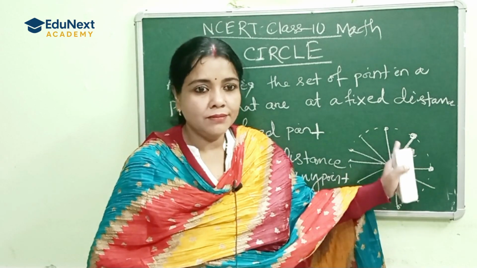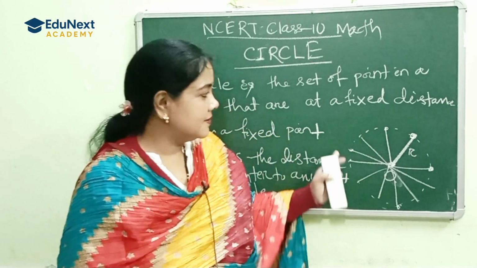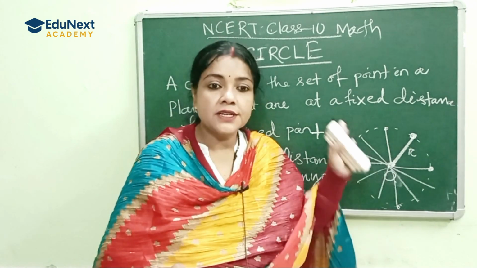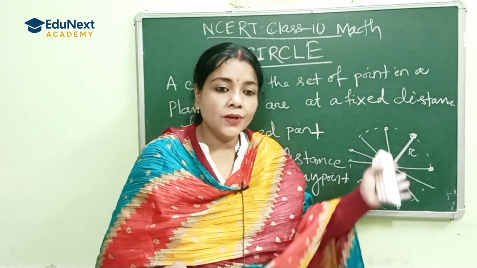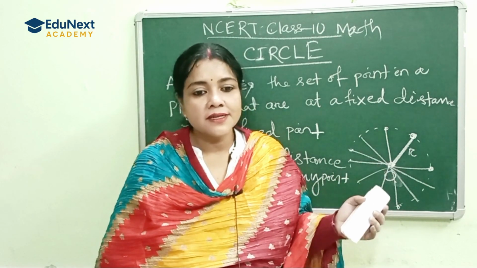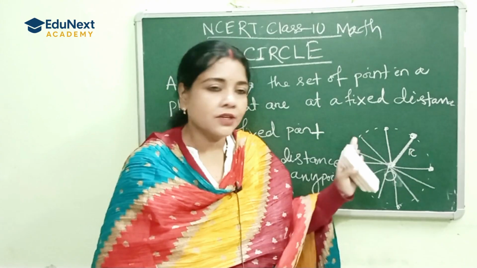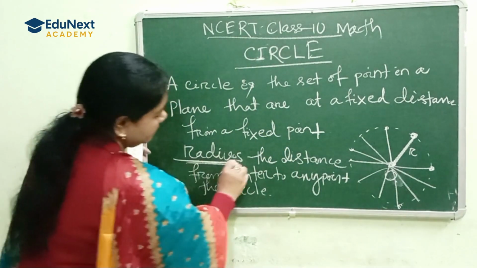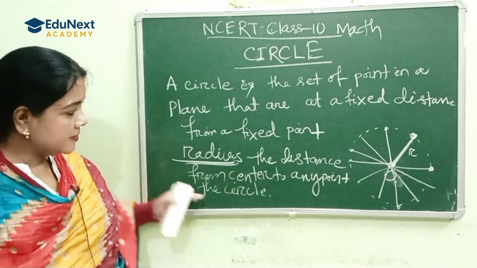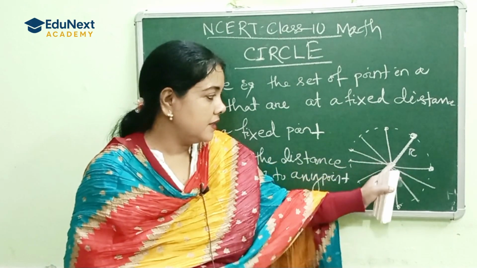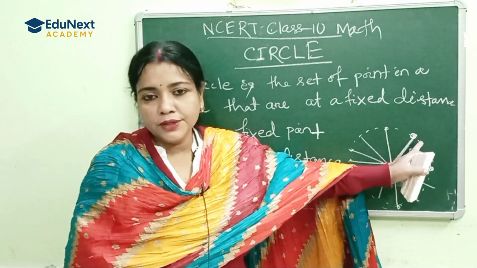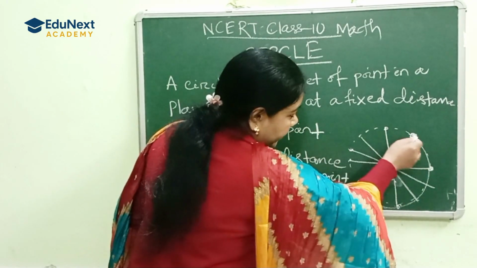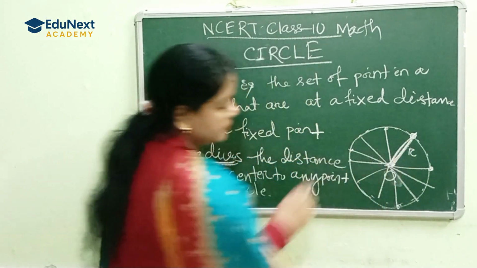We know, very easy. So a circle has various parts: radius, diameter, chord, arc, sector, segments. These all belong to your circle. We will learn bit by bit. Now I define radius. Radius is the distance between the center and any point on the circle. So this is radius.